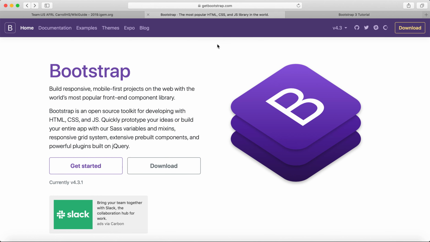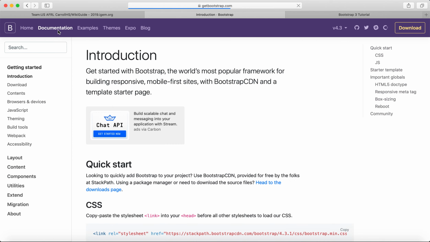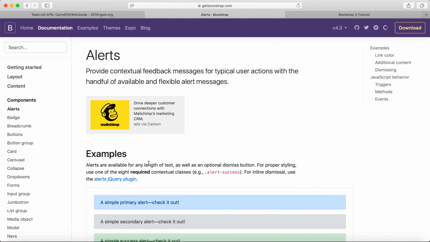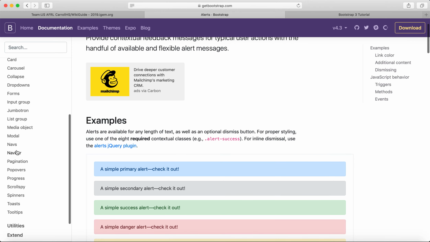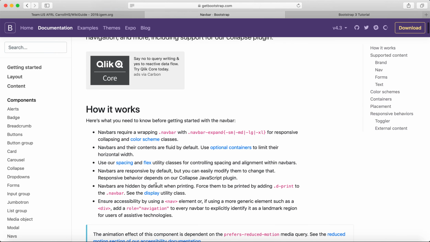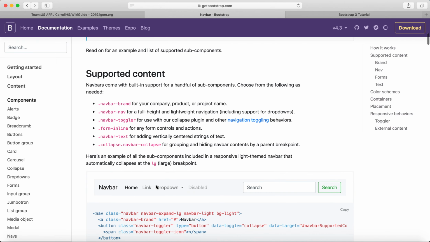And so the first one is simply just the Bootstrap website. The part of the Bootstrap website that I find the most helpful is going into the documentation and then going down to components. Here they have all of the different components. Let's say we're looking for a nav bar, and then you can just scroll down.